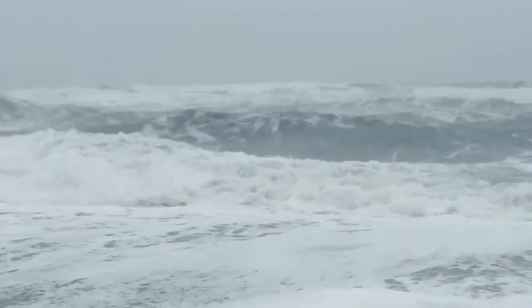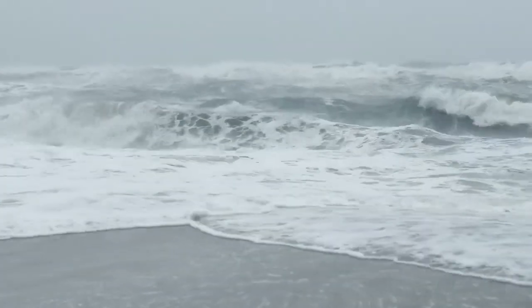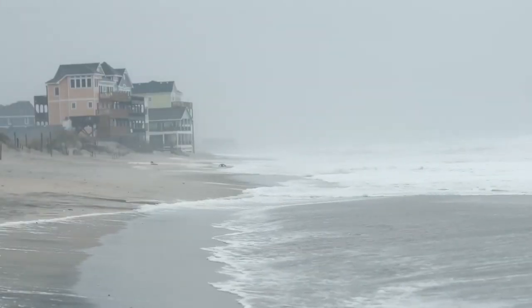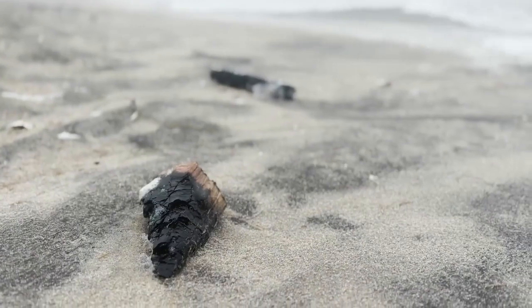We spoke earlier today with the Dare County Emergency Management Director Drew Pearson, and also with the Bourne family from Durham, North Carolina, who will not leave until their weekly rental is over tomorrow. Well, storm surge is life-threatening conditions that bring rapidly rising water across normally dry ground. So we really want people to be aware of it. We need people to be mindful of it. They need to protect their property.